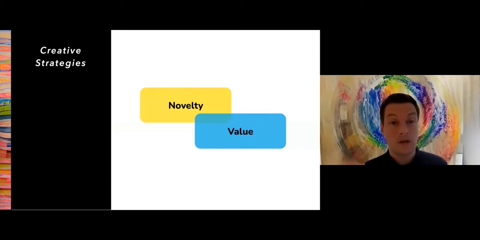So one of the elements that we could explore potentially with AI is perhaps the first one, novelty. So thinking about how AI might be able to help you enhance originality within your work, make you take your work in new directions, provide you with that inspiration to do something a bit different. And then you can look at the value element perhaps and think, okay, it's given me lots of options. Actually, this is the most valuable, this is the most interesting, or this is the most suitable for the group I'm working on perhaps.